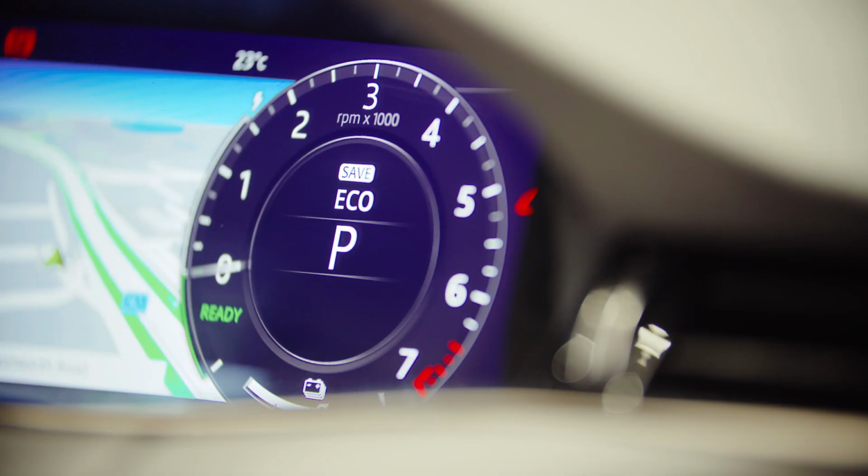PHEV models have a My EV feature. Buttons in the Vehicle tab on the lower touchscreen cycle between the 3 different drive modes. Hybrid, which allows the car to automatically switch between petrol and electric power. Save, which forces the car to conserve battery power and use petrol only, useful if you want to reserve charge for driving through an urban area later in your journey.